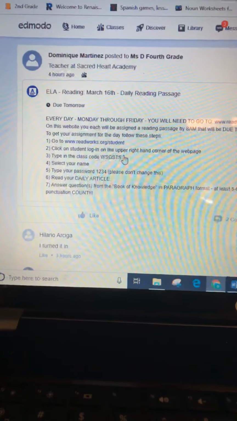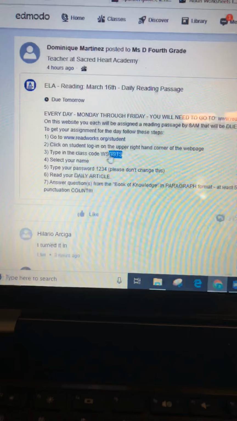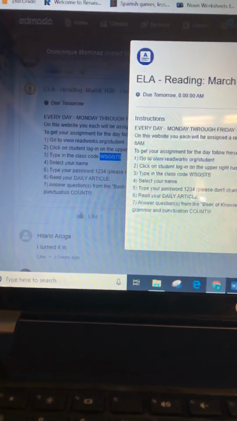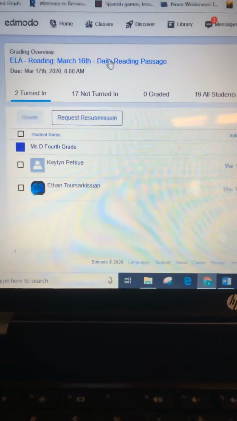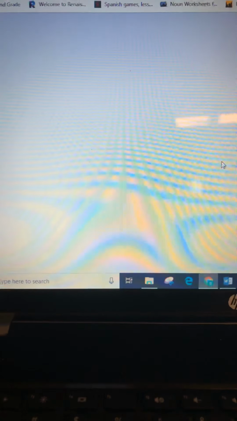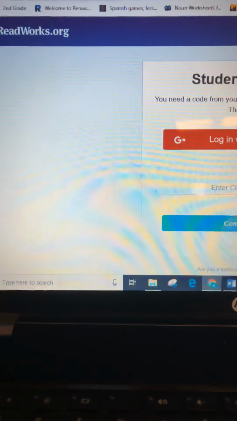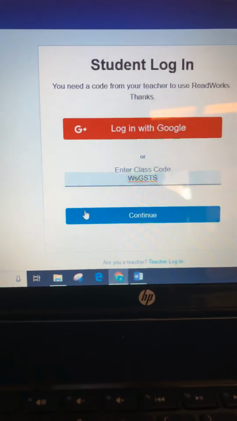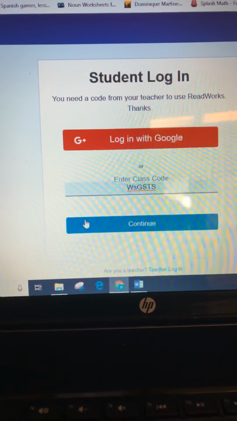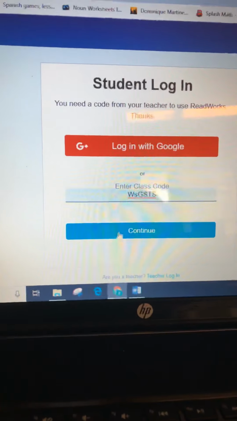Our code is this one, right? WSGSTS. It is case sensitive, so make sure the capitals are where they need to be.